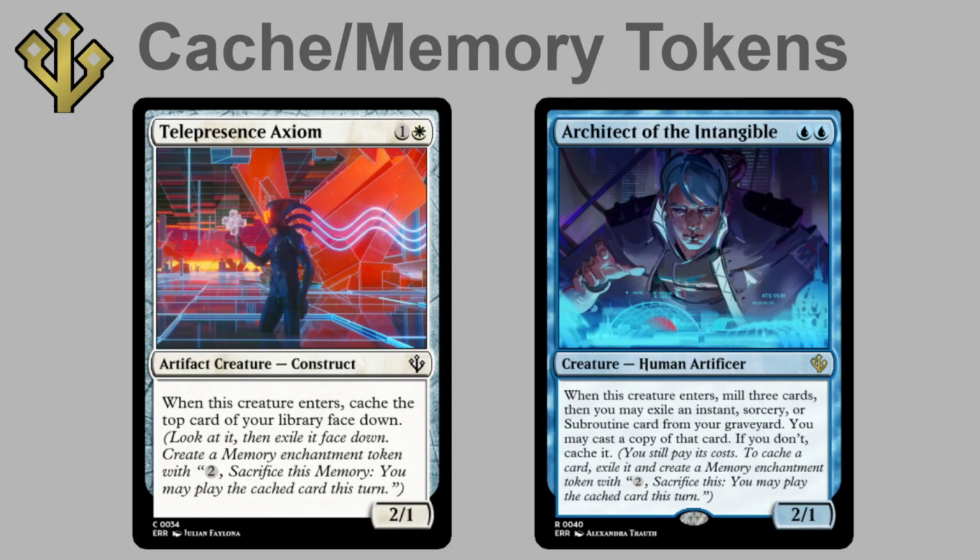Next, we have caching and memory tokens. Caching a card exiles it while creating a memory enchantment token, which you can sacrifice for 2 mana to play the exiled card that turn. Caching can be done to cards from your library, hand, graveyard, or even permanents or spells on the stack, but cards from your library will usually be cached face down, hiding the information from your opponent, but allowing you to know what card you're exiling.